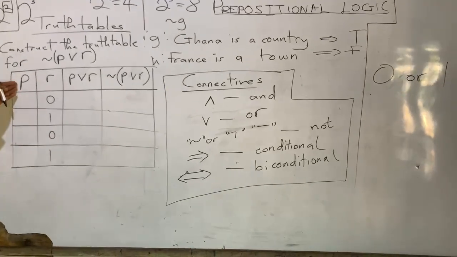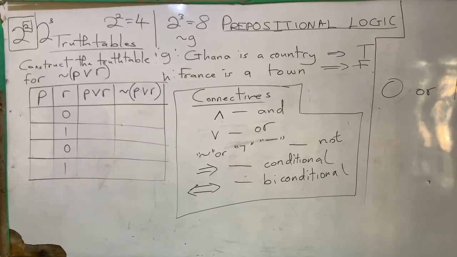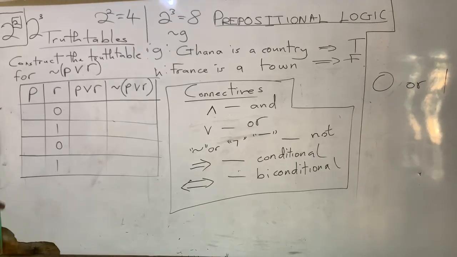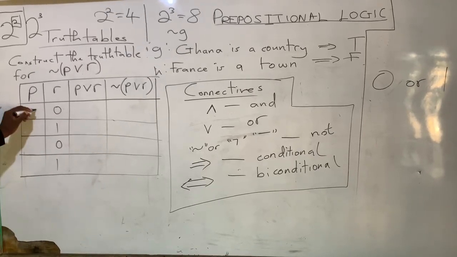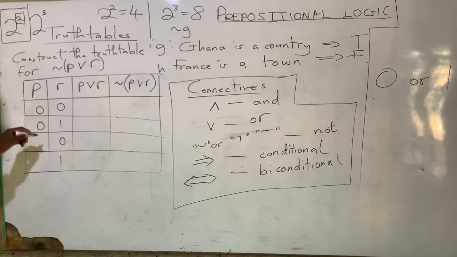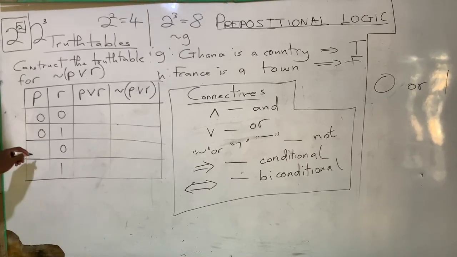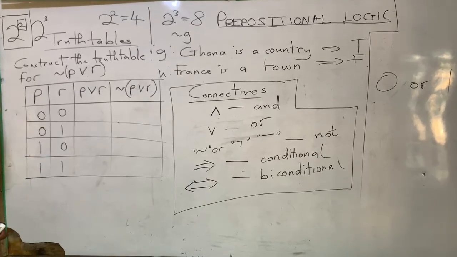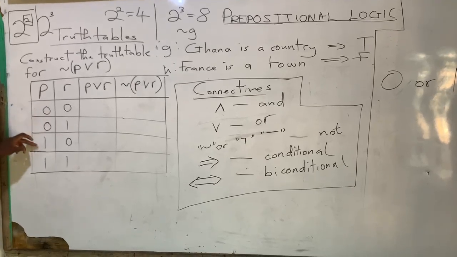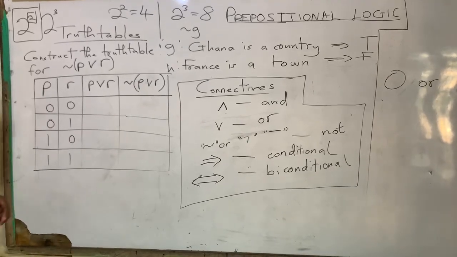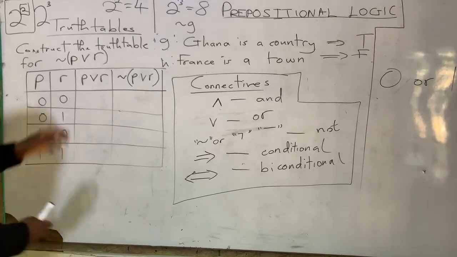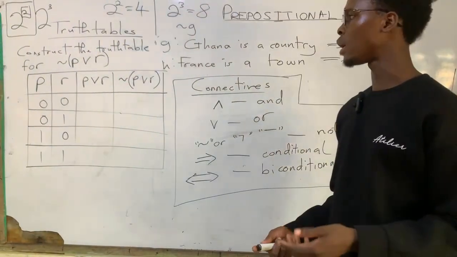But if you move to the next statement, you are going to double down. What do I mean? This 0, if you double it, you're going to have 2 zeros, so 0, 0, right? What is next? Since we are alternating, 1 is going to be 2 times, so we're going to have 1, 1, just like that. So 0, 0, 1, 1. If it were 3 statements, there's also a way you would do that, which I would do in this crash course. So P or R, how are we going to evaluate that?